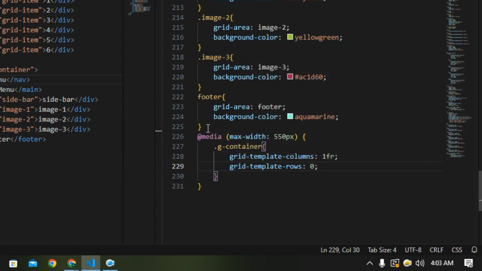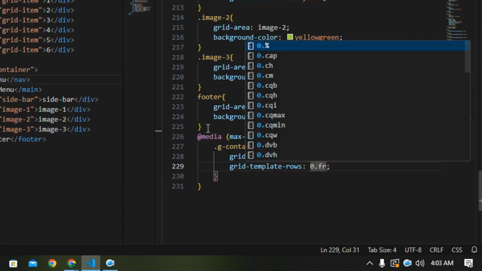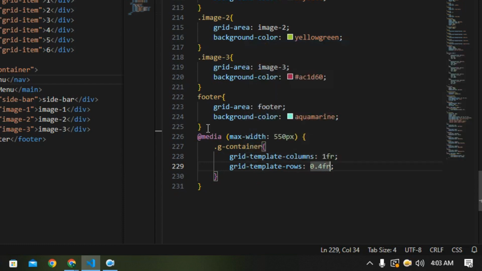So we just allocated different heights to our content. We gave it one column, so the remaining space will be distributed around or within those guys.